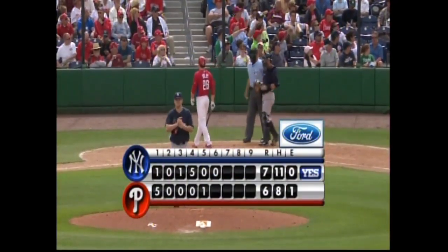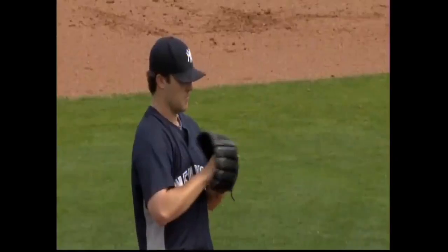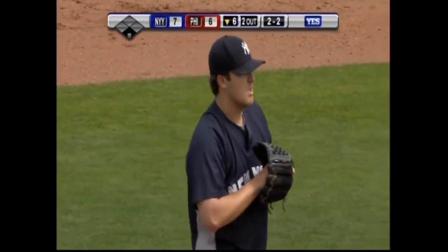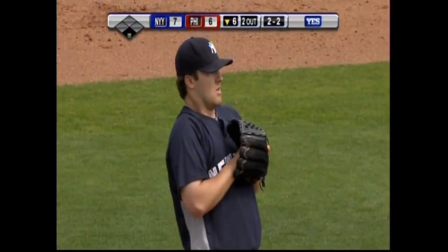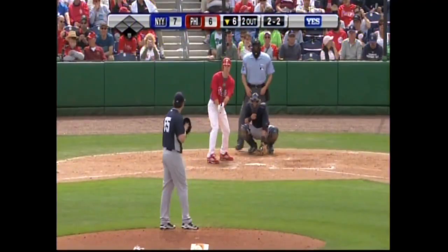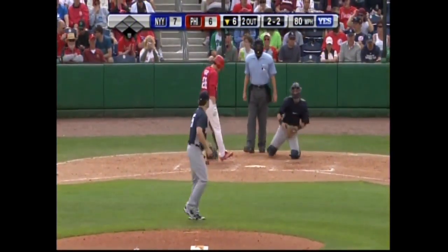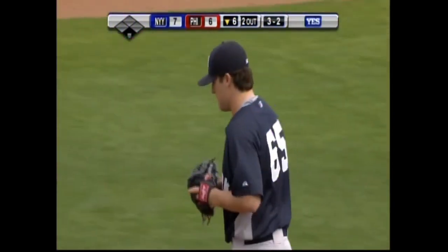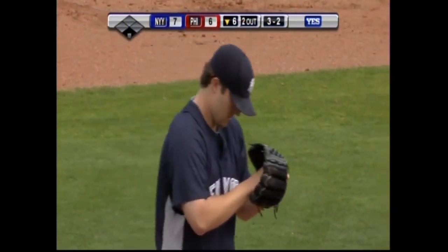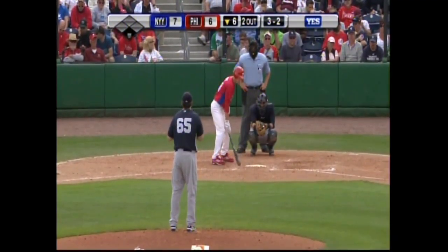As we watch Phil Hughes here, look at our Ford scoreboard, 7-6, the Yankees are leading. Phil Hughes has made some good pitches this inning with his off-speed pitches, changeup, his breaking ball, and he's got the arsenal certainly to be a starting pitcher. He's got a little cutter that he throws. He worked on that last year. That was a pitch that he added, but he's got 4 solid pitches. There's a changeup. And he moved pretty quickly through Jimmy Rollins and Placido Polanco to get the first 2 outs here in the bottom half of the 6th. But a good patient at bat by Chase Utley.